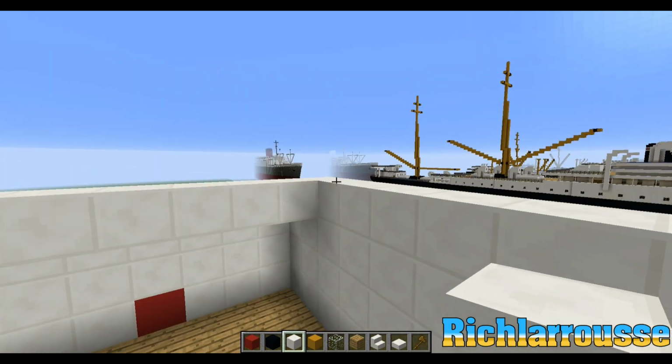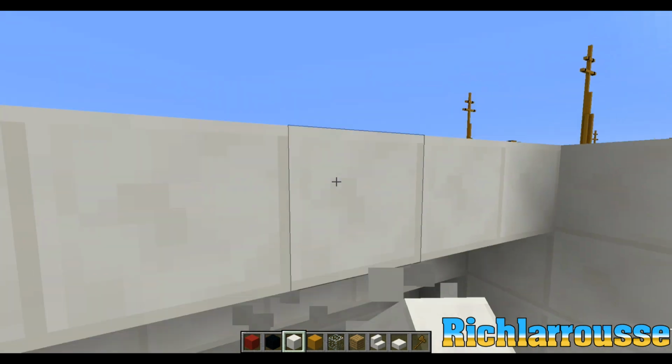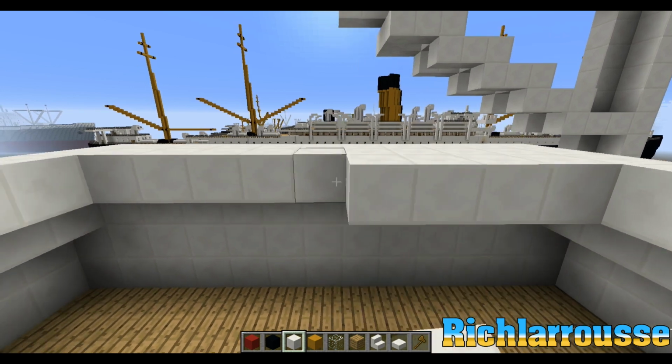So I'll add the roof to the front and back sections first underneath here like so, so it closes off those areas there. And then the roof, the main roof, is just all white, so that'll be that section done there.